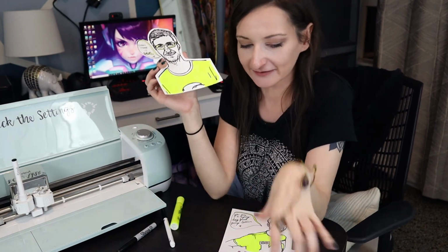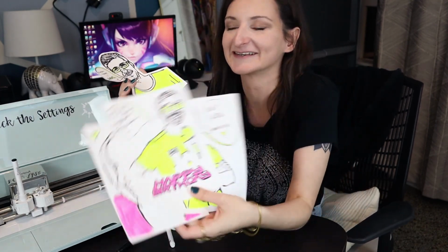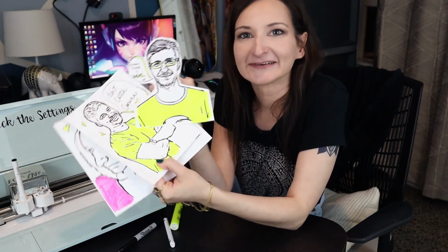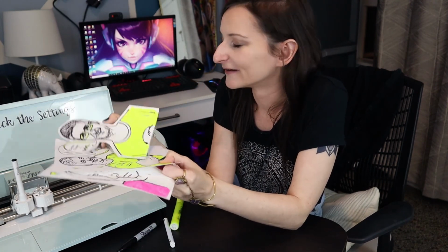Okay, so that's it. So I colored mine in with the highlighter and added some words and such, and I think it came out super cool. I loved him. I think he's really smart too. So he's part of the family now. I have all of these people. There's me, and we'll call him Andrew, and we'll call him Jeremy. So it's just a big happy family now.